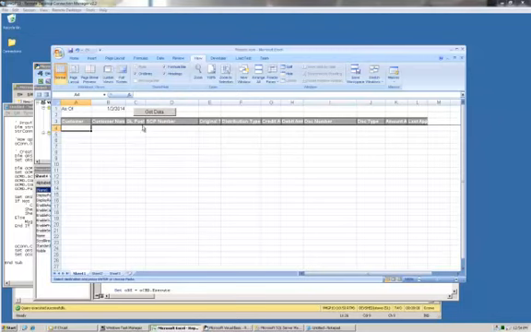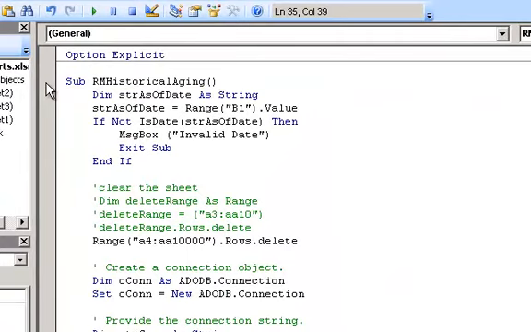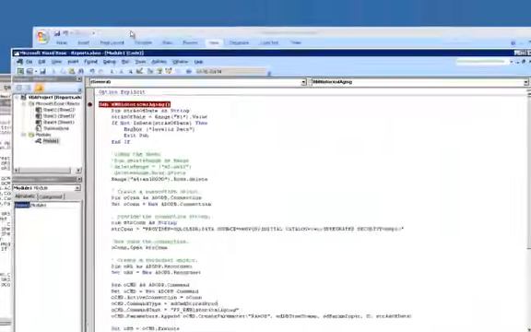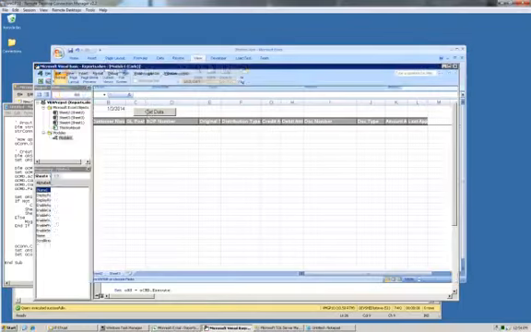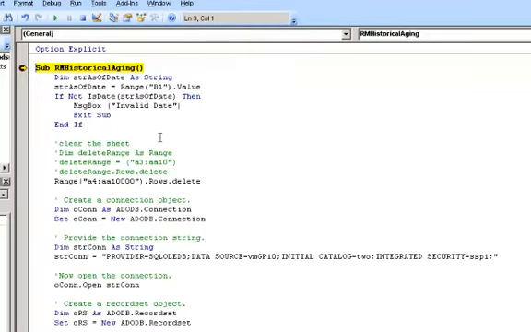Okay, we got all the hard part done, so let's go back to the code and set a stop at the top, and then click on the button, and that will run the macro here, and we're just going to kind of step through the code and just basically discuss what's going on here.